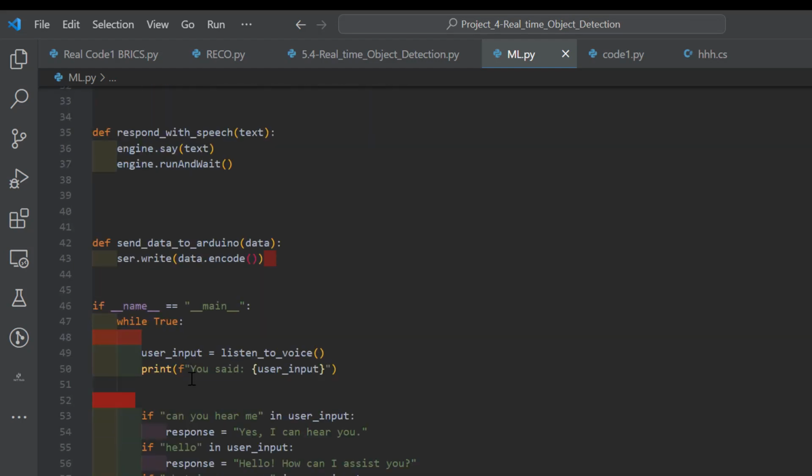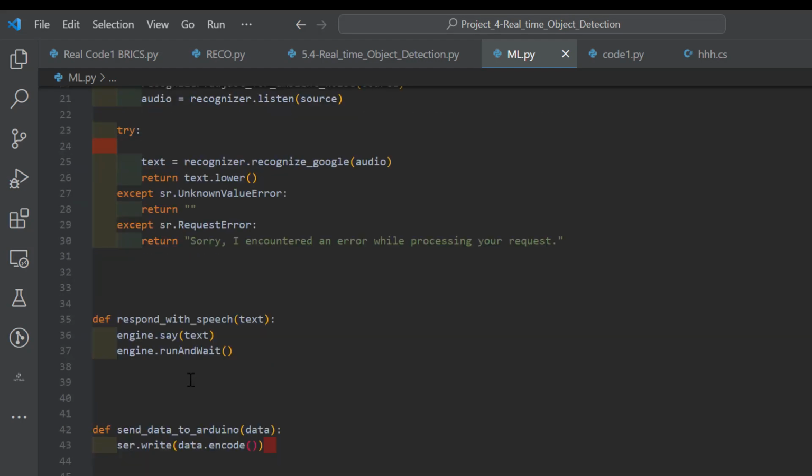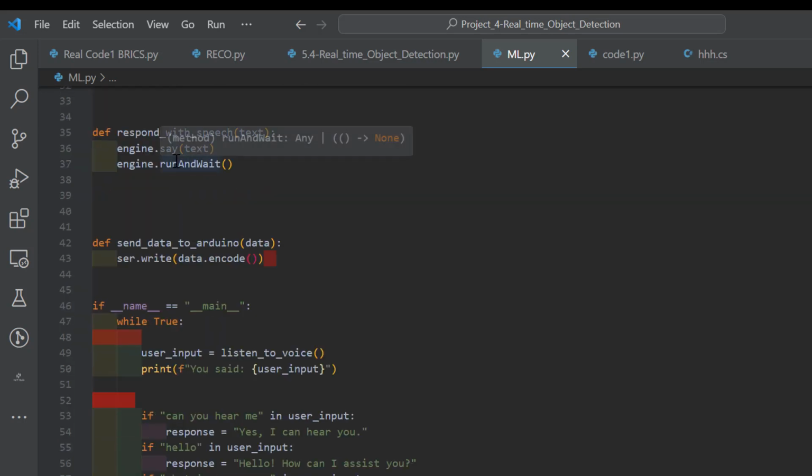Then this one is to respond to text. It's the function to respond by speaking. So you speak to it, and it will send the text to the terminal. It will hear what you are saying, then it will respond using text and it will speak to you also.